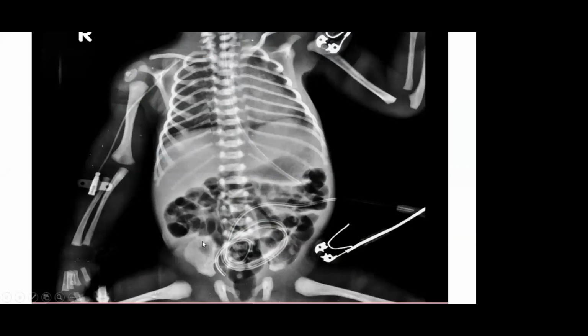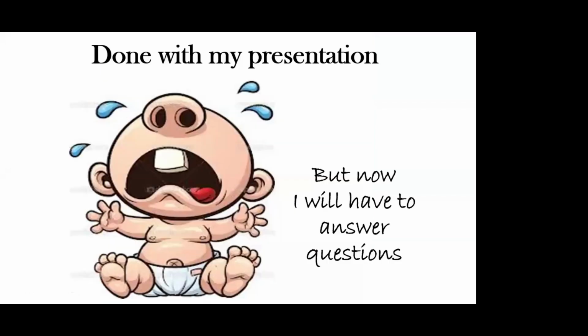Again, a UVC which has gone into one of the pelvic veins rather than going above, it has gone down, and a nicely placed PICC line simultaneously. A UVC which has curved and entered into one of the hepatic veins, and a little low lying UAC. So there I'll end. I'm done with the presentation.